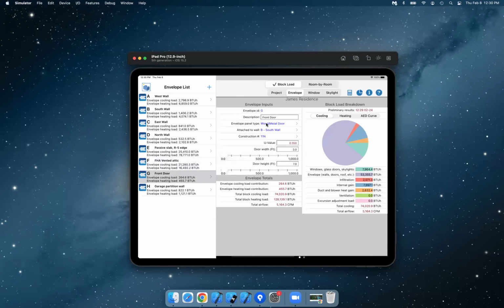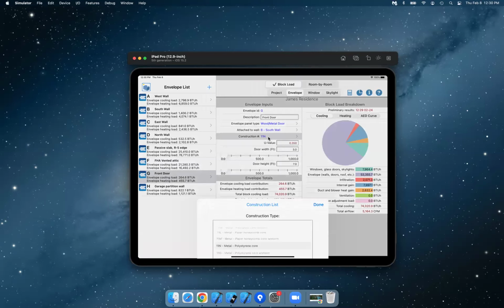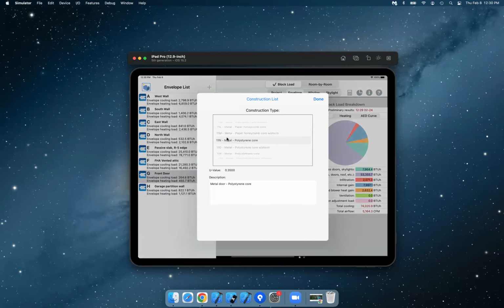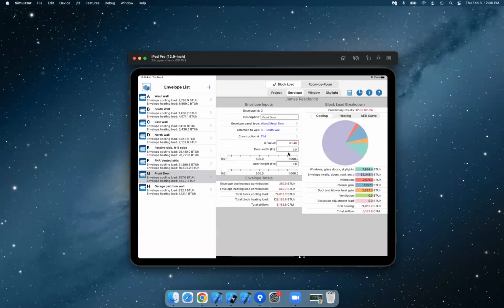All right, front door. Here you would model a window or door. This would be more like a wooden door. And then you do have a number of construction types, 4 different doors: metal, door, actually wood. You can select that here. Auto fills in your U value. Once again, the area of your door, here's your load.